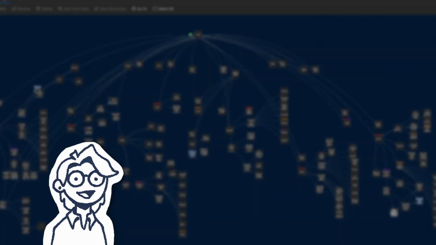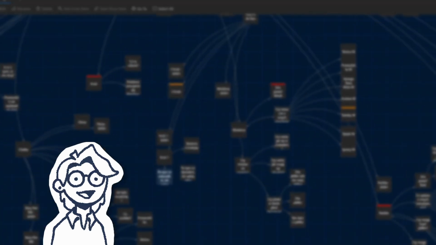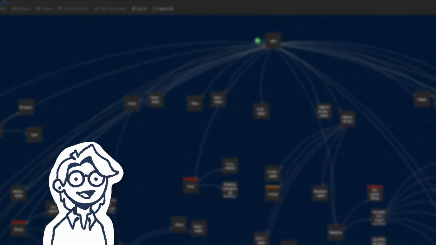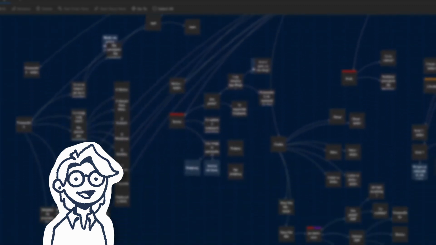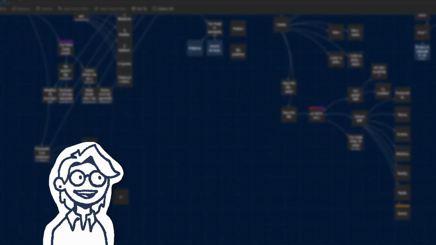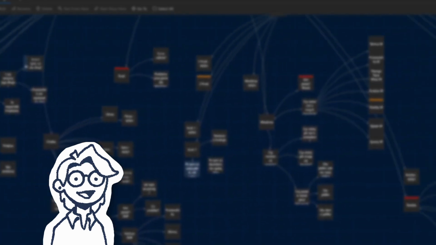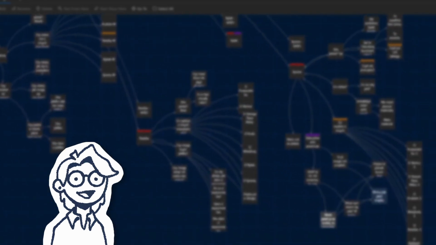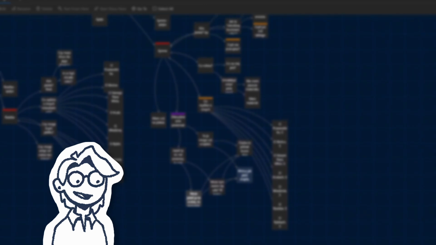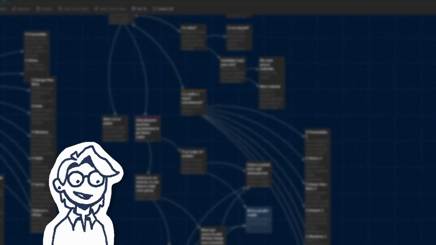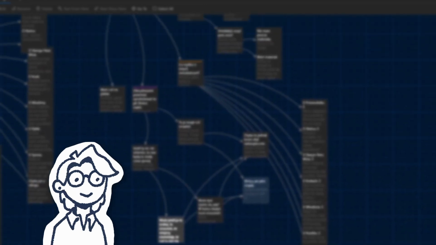I've written the dialogues. First, I tried to do it in a docs document, then in a spreadsheet, but it was not working for me. Finally, I ended on Twine, a program made for planning interactive fiction. You can make these tree structures in it, which is so helpful. I don't know how people can work without some similar aid. Also, in Twine you can actually make games, so I recommend you check it out.